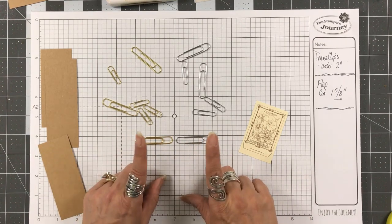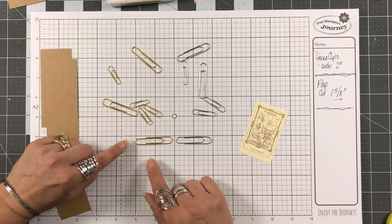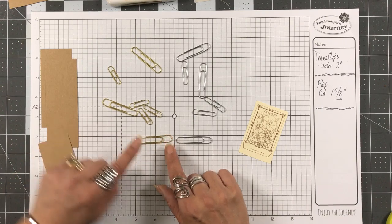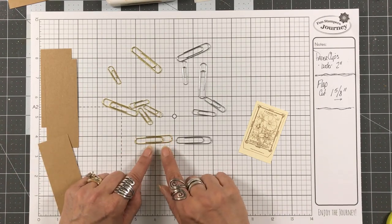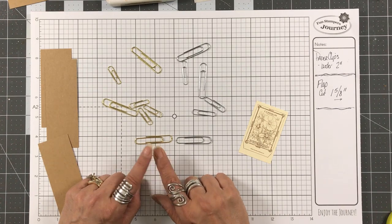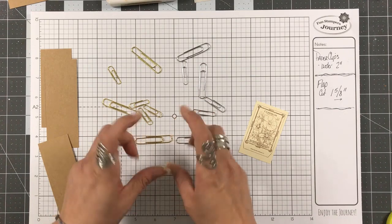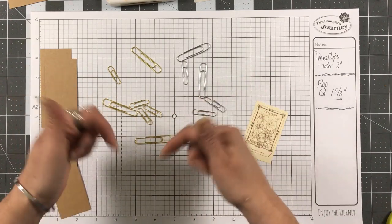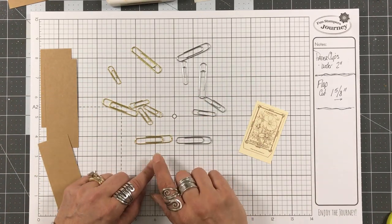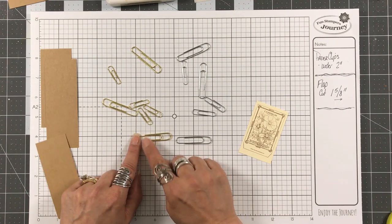So we're going to do two different things with the paper clips. One of the things I'm going to show you is how you can just bend the paper clip up. I saw this on Deborah with Attic Lane. Now she does this heart thing. I can't figure it out, but I'll definitely link to her down below. But one of the other things that she did was just curl these ends.